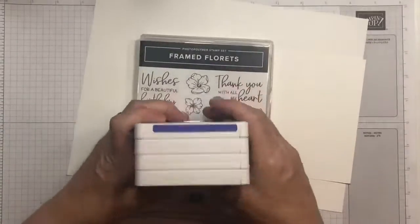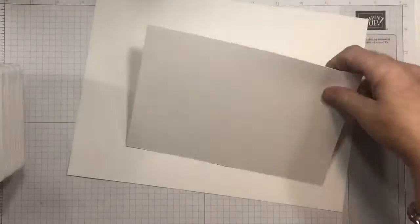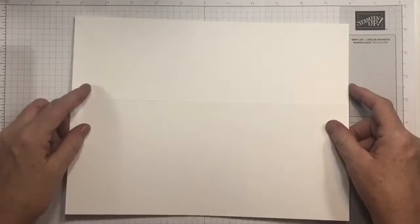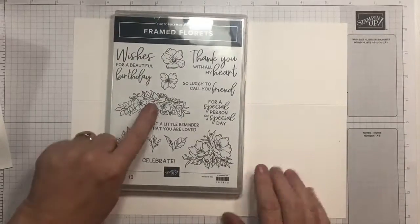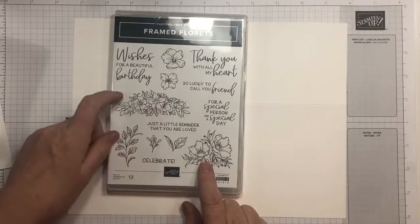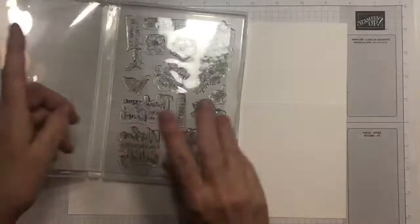So we're going to want to do some stamping on our actual pieces. What we're going to do is follow a pattern, and if we follow a pattern on where we're stamping on this, then we'll be able to make all 5 at once. That's hard to explain, but let me show you what I'm talking about. First, I usually start with my largest image that I want to be stamping with. So probably one of these I would use as my largest. Let's just use this. It really doesn't matter.